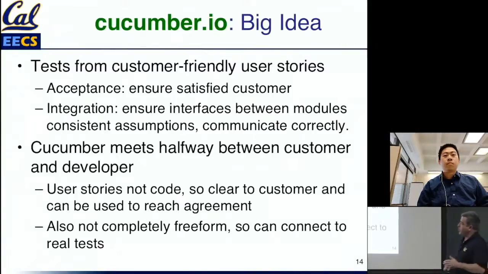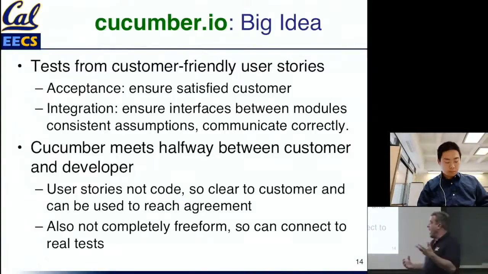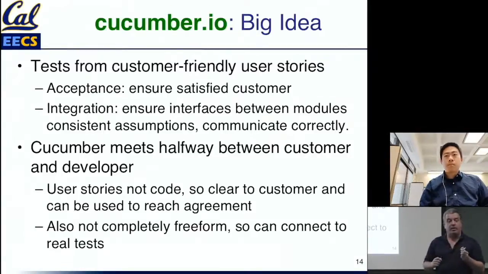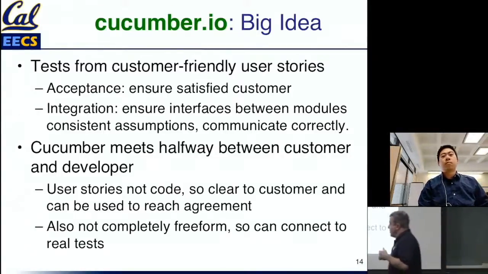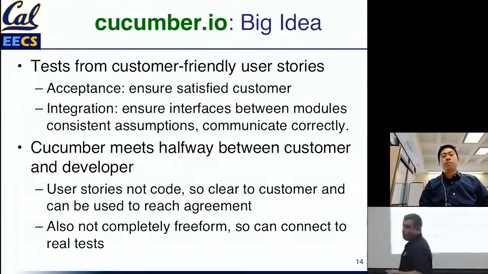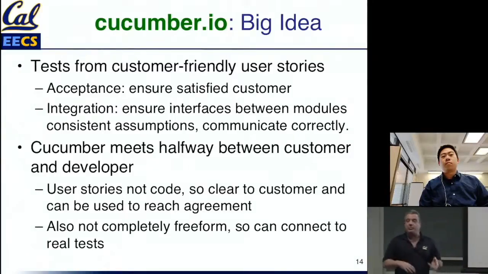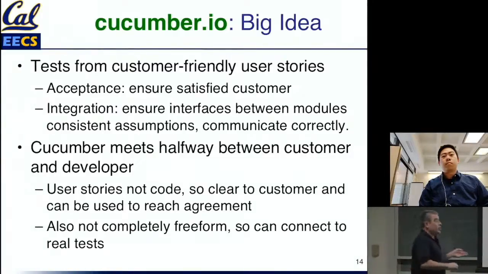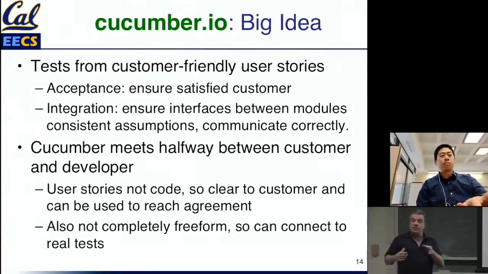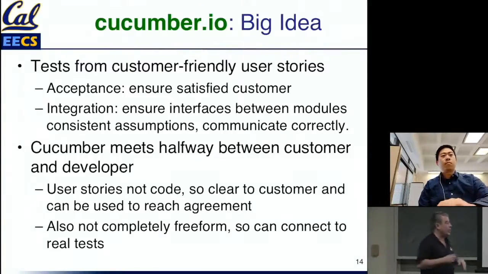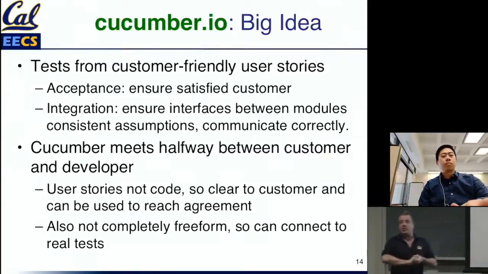What I love about Cucumber is that it bridges the gap between the customer and the developer. The thing about a user story is that because the user story itself is not code, you can't use the story as a test. But if you could convert the story somehow into code, and that were the test, then the story would actually give you some satisfaction that you're doing the right thing and doing the thing right.